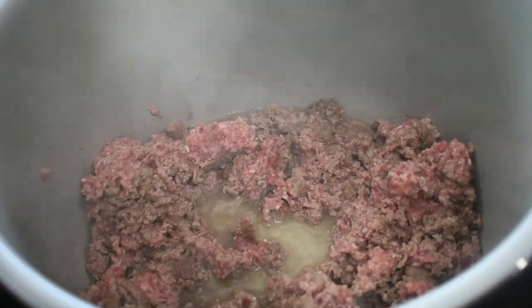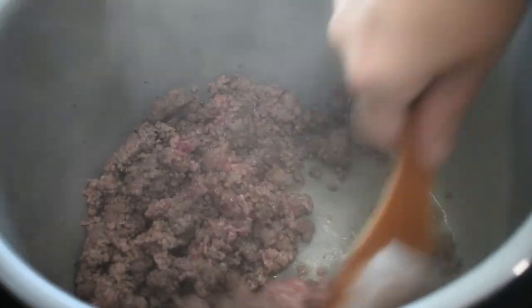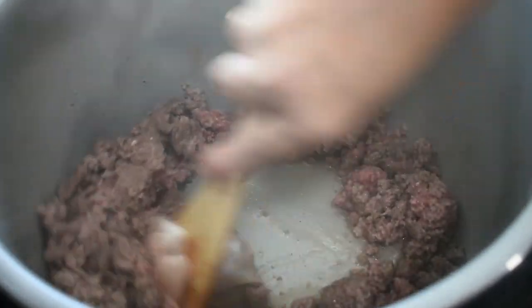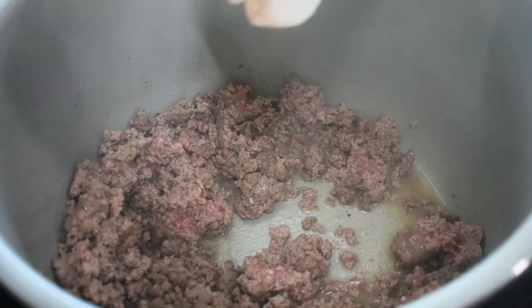So I've got 1.5 pounds of ground beef down in the bottom of my pan. I'm just draining some of the grease that's in this pan. My meat is not fully cooked, but I don't want it super dry. I'll be leaving some of the grease in there.